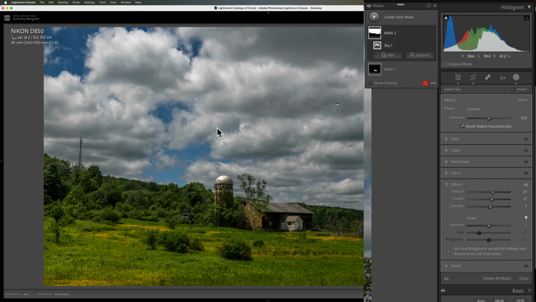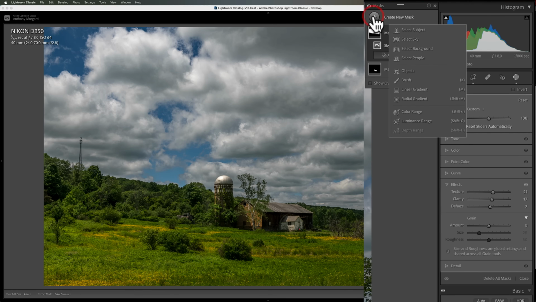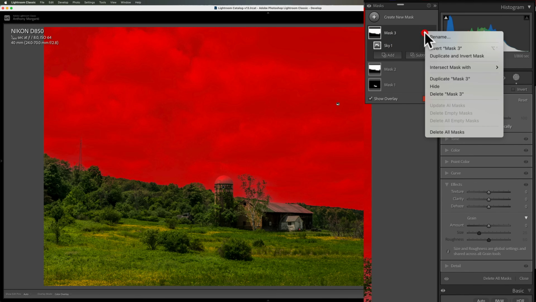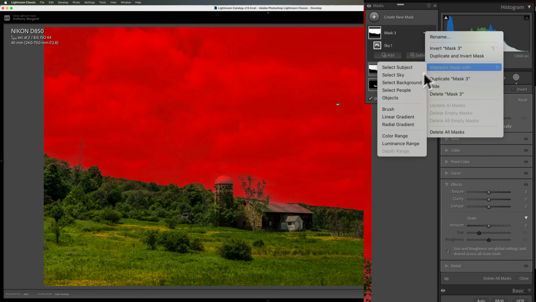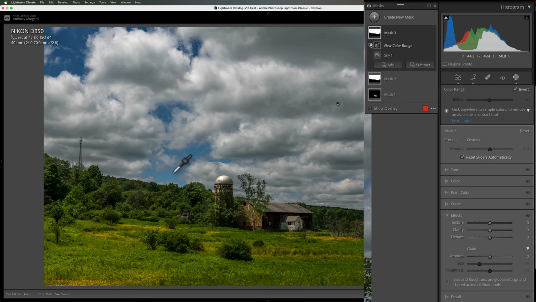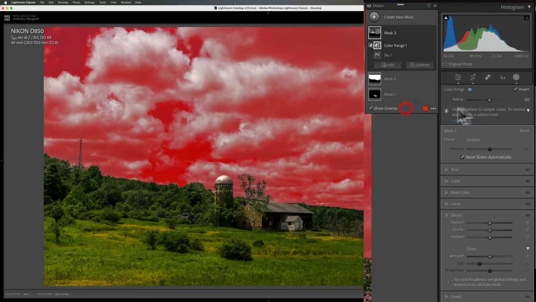But if it weren't, what I would do is I would create a new mask, and I would select the sky, and I would intersect that mask with a color range adjustment. And again, I'll turn off the overlay for a second, you'll get an eyedropper, and you could click on, in this case, the blue sky, like there. Then you could go to this refine slider. Let me turn the overlay back on.